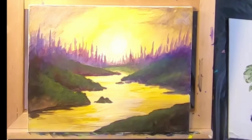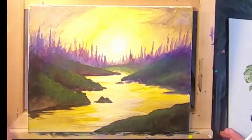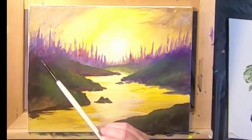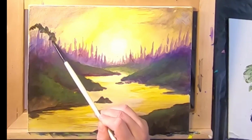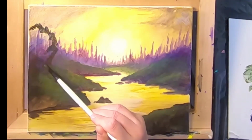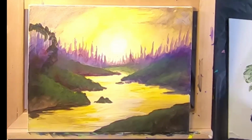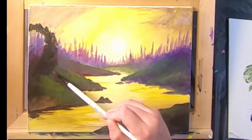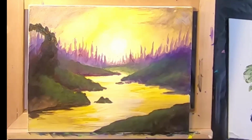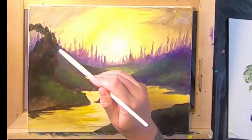So what I'm going to do is take a little bit of black paint. To create an eye stopper, we create an object on the left-hand side or along the edge of the canvas that frames the center of the canvas without putting a frame on it. So I'm going to take this number 8 and go up, maybe just a little taller than my trees. Just a little bit of black here, and just create it like old Mr. Ross's afro. And just fade it in at the bottom here. We'll let that sit. We'll add some color to it.